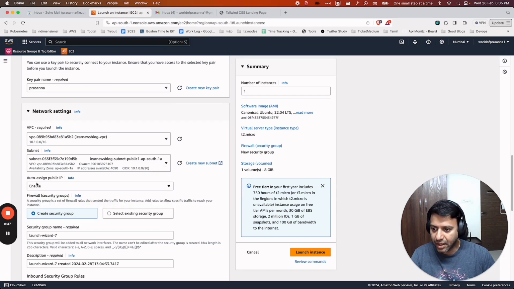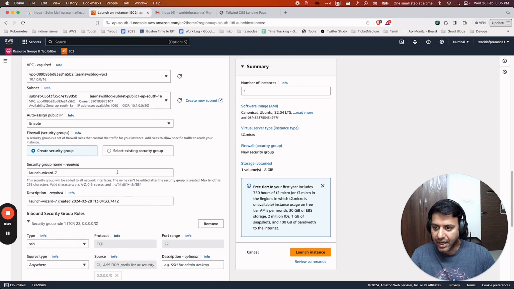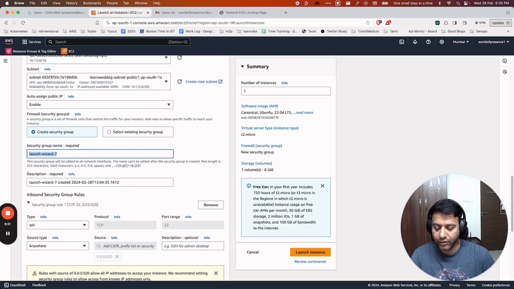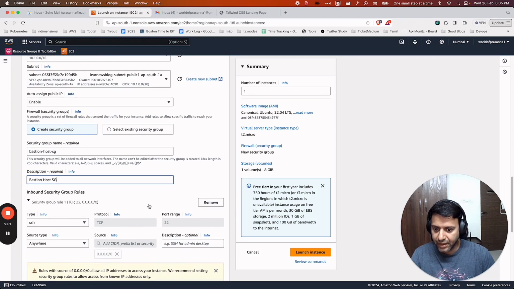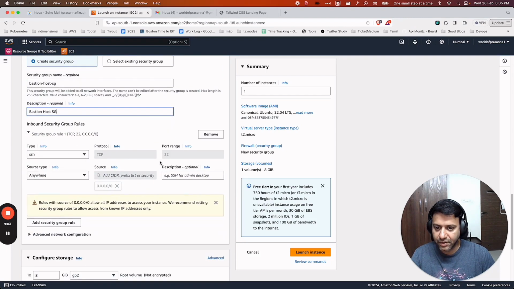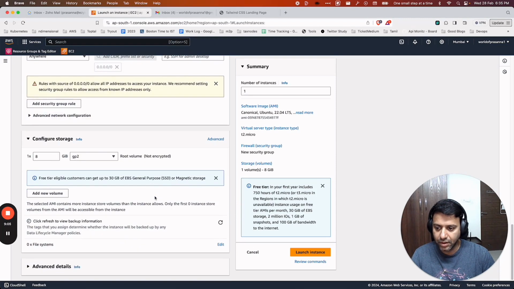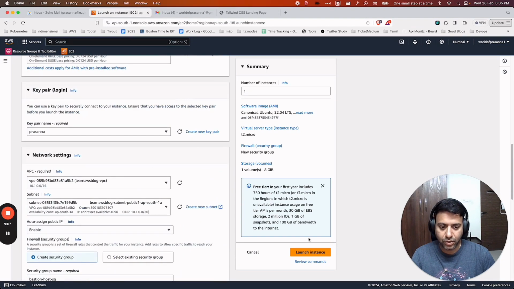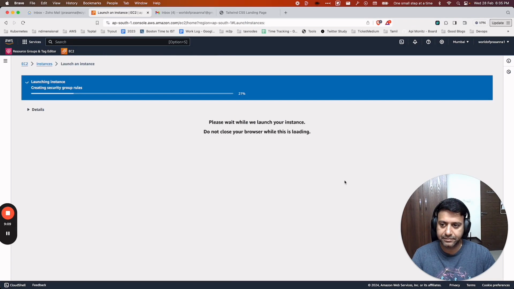So enable auto-assign public IP and create a new security group. The name of this group should be Bastion host ST. And I'll say SSH from anywhere is allowed. This is cool. All the other things look good, so I'll launch the instance.